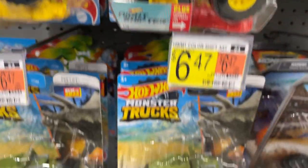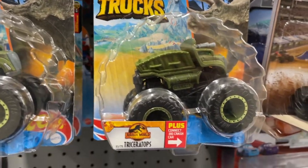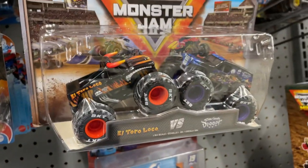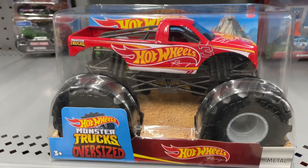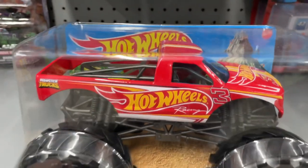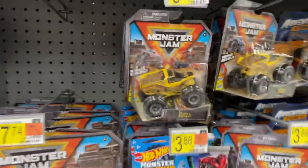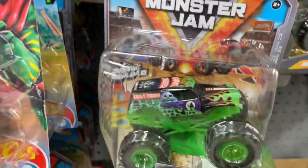There's Bigfoot and Night Shifter. We have some Jurassic World monster trucks right there. Then we have Monster Jam over there. Oh man, look at this nice red color on this Hot Wheels monster truck oversized — pretty cool. I like these Monster Jam trucks. I've been seeing a lot of these commercials popping up on TV.